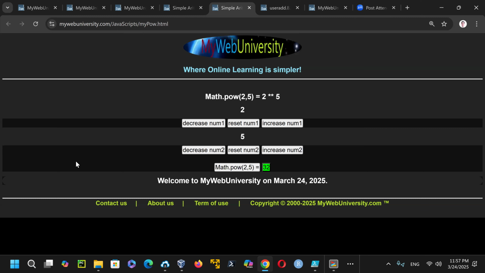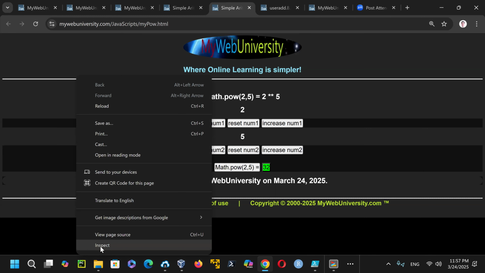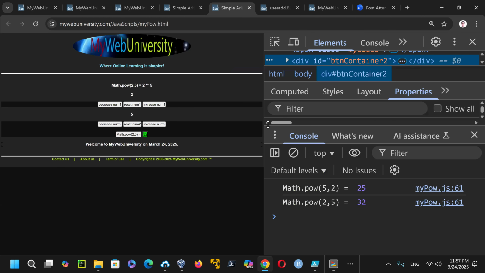So if I inspect this one, you can see the console. I'm going to make this screen a little bit bigger, and move the console a little bit higher.